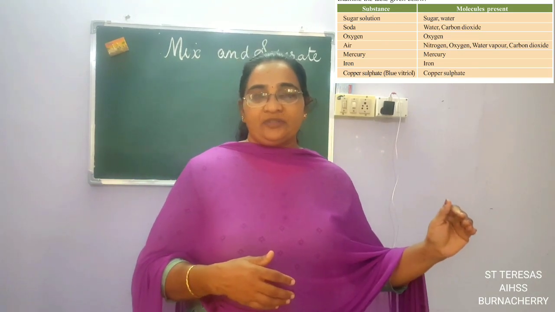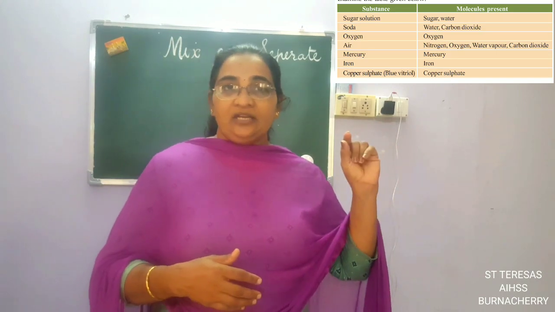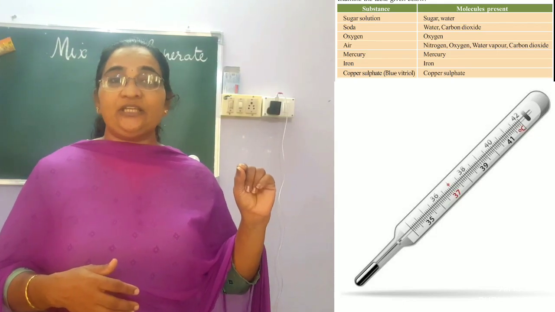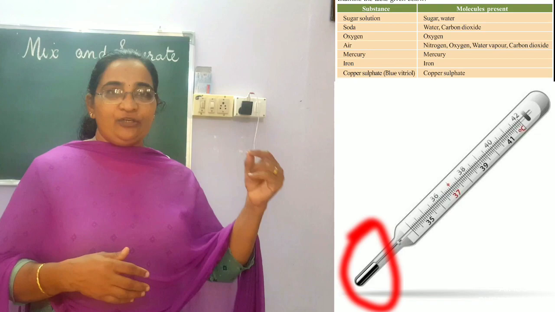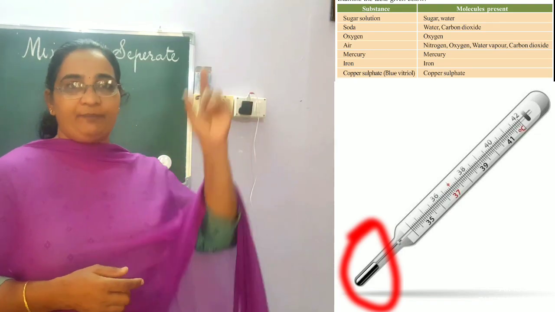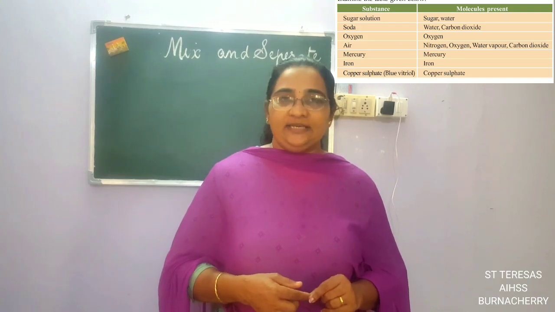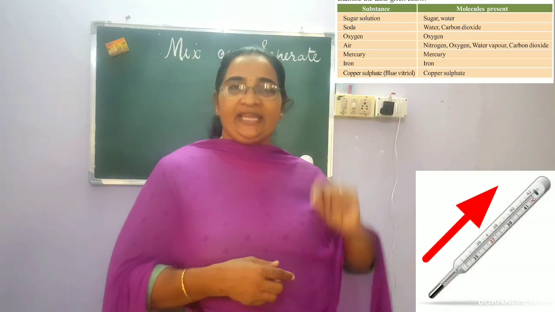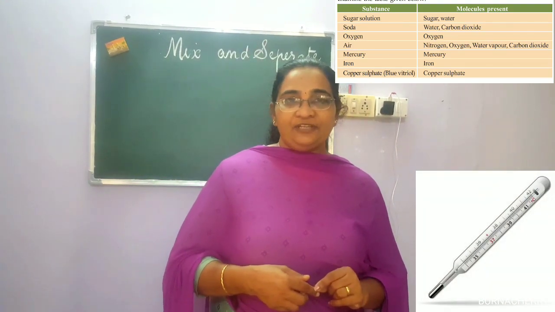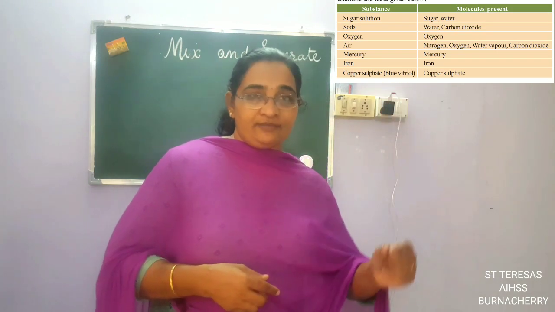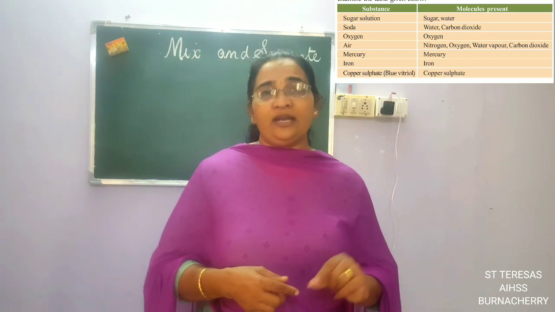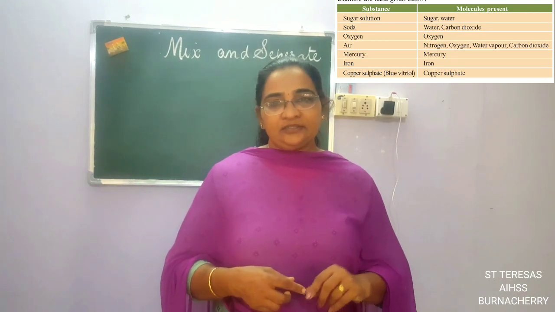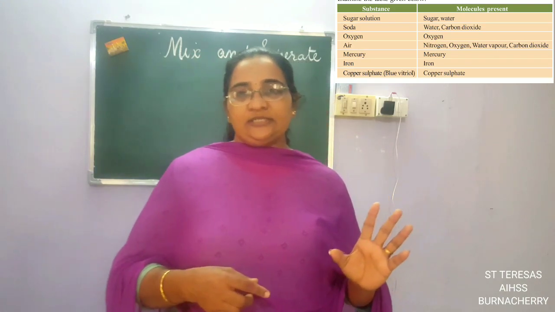Okay. Mercury. Have you seen mercury? Mercury is a metal which you see in the thermometer. Inside the thermometer, when you look at the temperature, you can see a silver line going up. It is a liquid metal. Mercury is a liquid metal. When you have fever, you can see the silver line coming up in the thermometer. If you don't have fever, you can see the silver line down like a ball underneath. Okay, so that is mercury. Then iron, and copper sulfate, or blue vitriol, it is called copper sulfate.